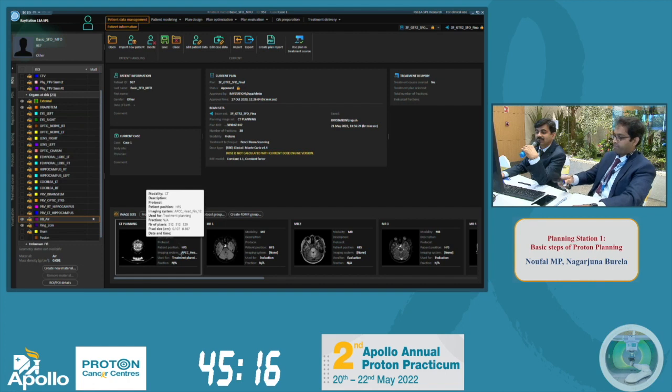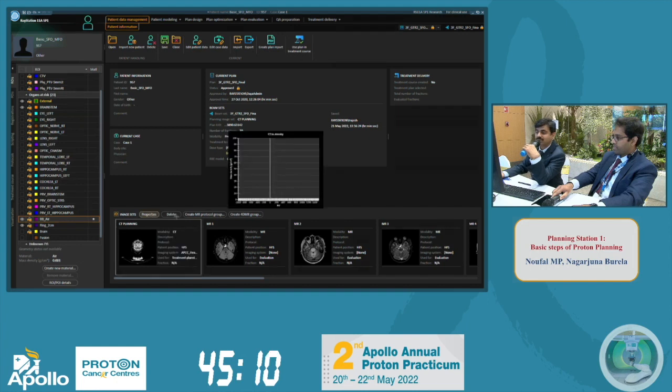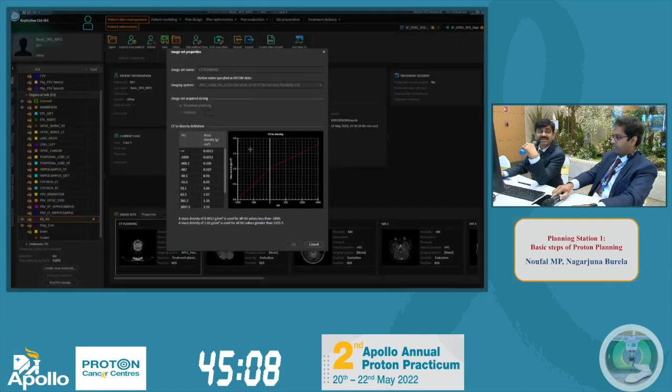Whenever we receive a planning CT, we have already done our pre-evaluations. When you're okay with the pre-evaluations, you have to assign the density file. This is also very important, because we have done a thorough investigation on this. We have created two calibration files. This converts Hounsfield units into mass density.